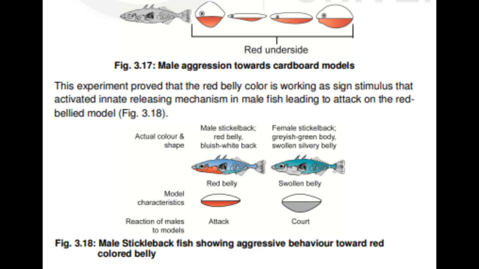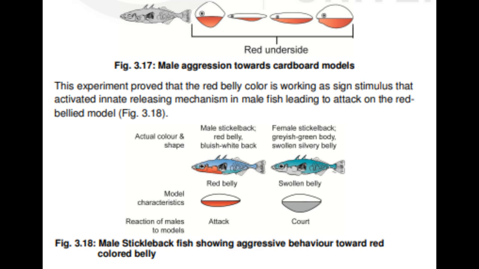Inference. This manipulation of sign signal by scientists proves the ballistic nature of this response. It illustrates that once triggered, FAPs will be completed irrespective of the changes in the environment. The neuronal network that regulates this behavior in goose was given the name innate releasing mechanism, IRM, by Lorenz and Tinbergen. The model of large egg in this experiment works as a supernormal stimulus that triggered a stronger response in the female goose.